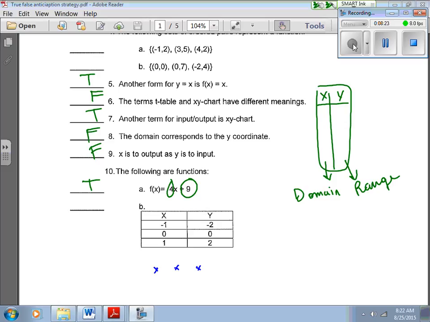But this is clearly a different one, and then this one, right? So there's three different numbers here. And of these three different numbers, two of them could have the same y value. That would be okay. It's when the same number here has two different y's. Remember? So, function.